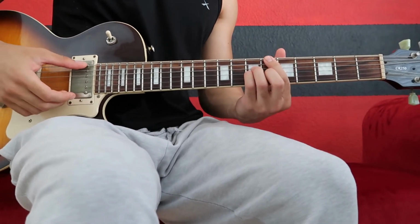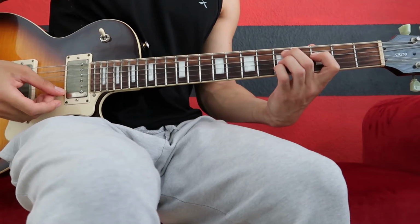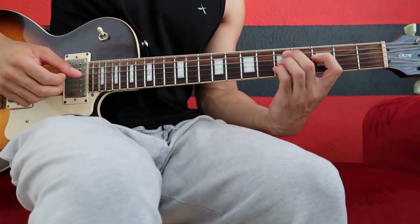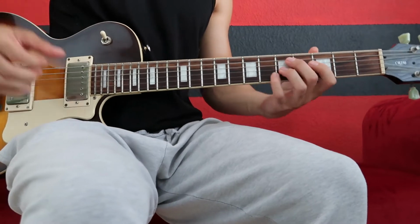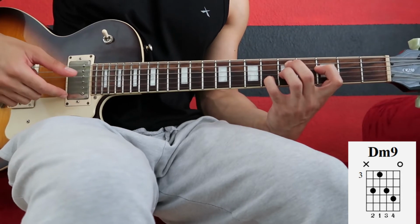Second time around though, this is when the beat has kicked in. That, A major, then we've got the D minor 9, and then we've actually got this chord. Okay, and that is also a D minor 9, just a different variation, okay? So once again, that chord is optional to add in that E string.